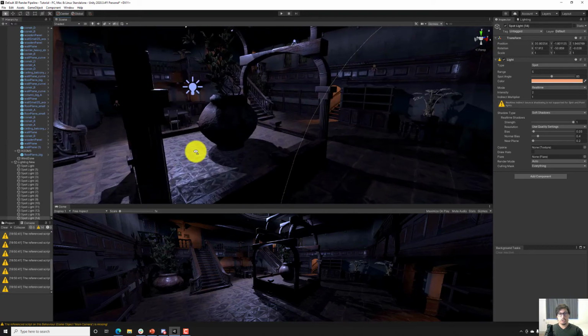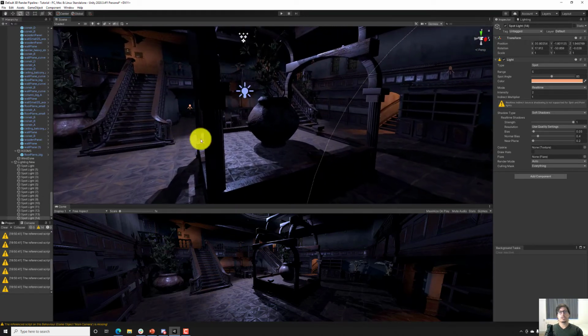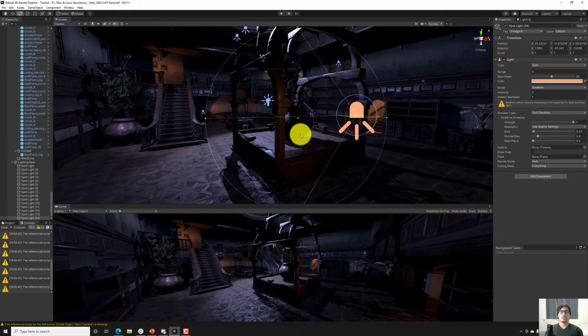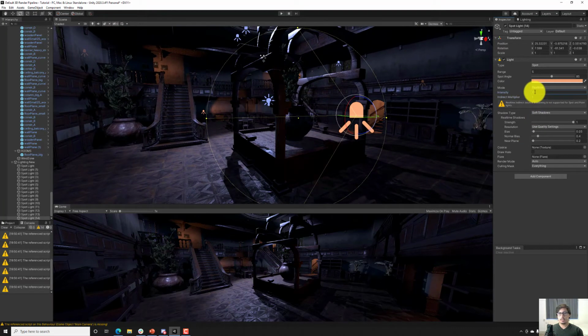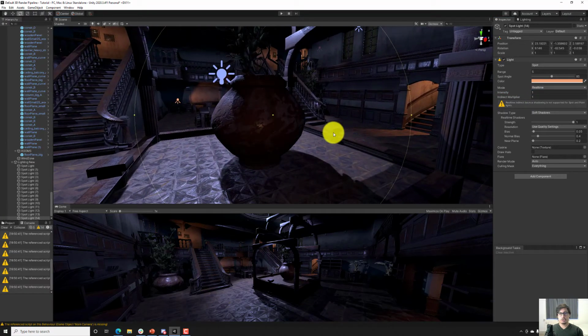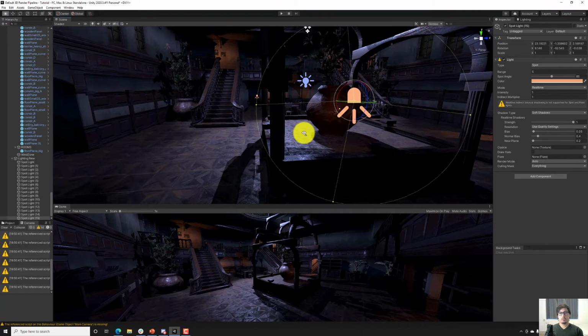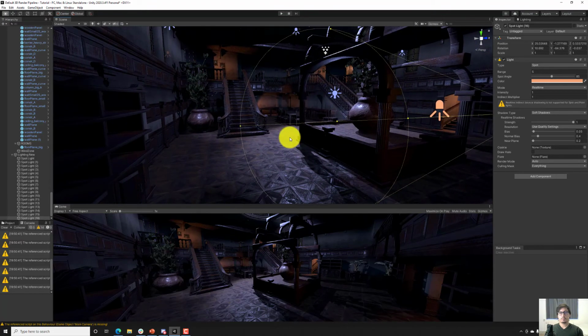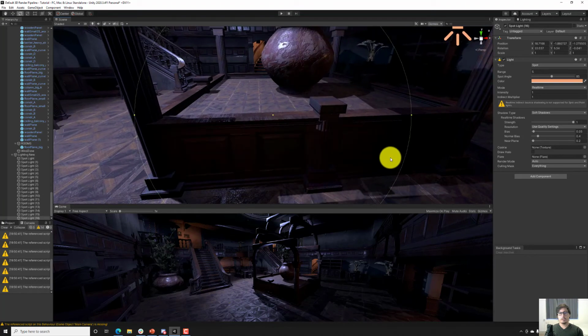Maybe you want to cheat a little bit more, so you go, okay, there's a reason for this. So you put this dim little light at the back, but not too much, right? You might do the same here.